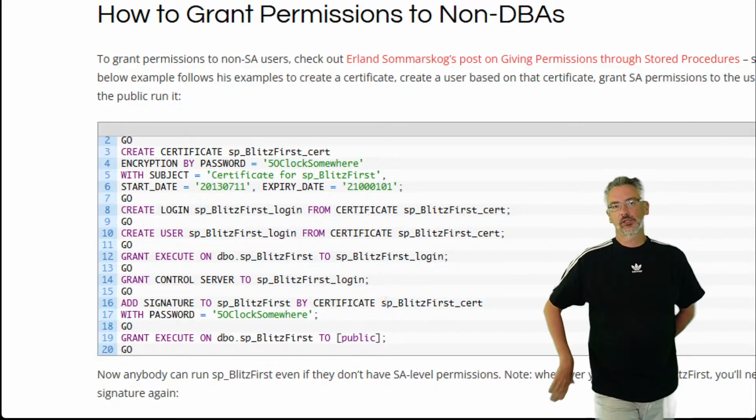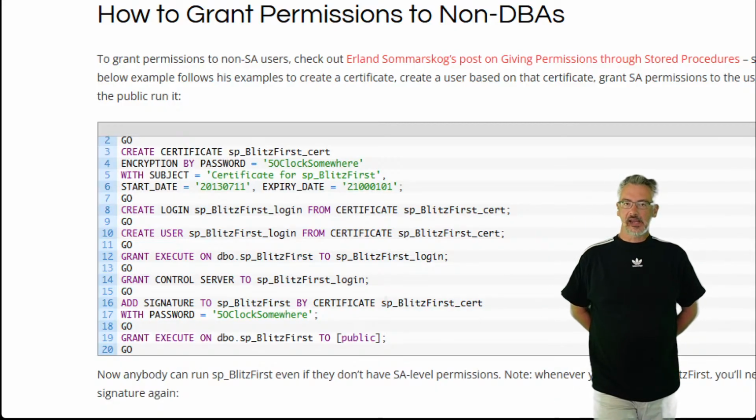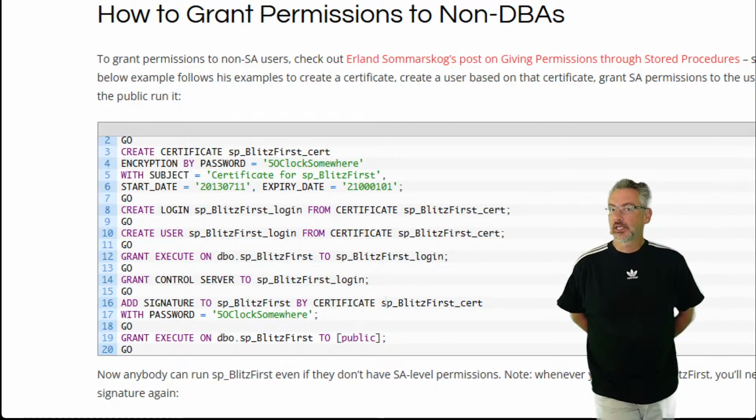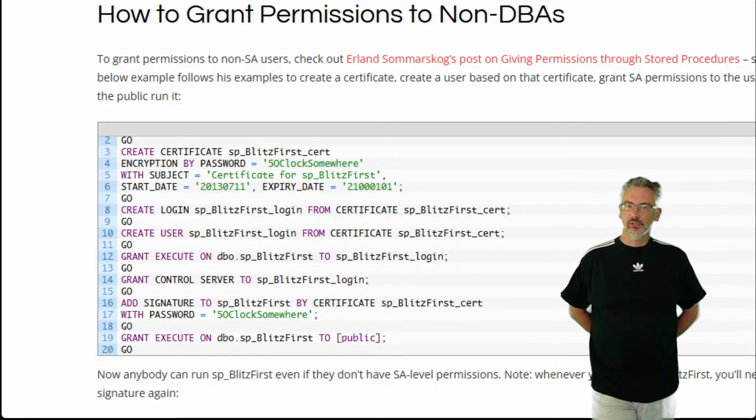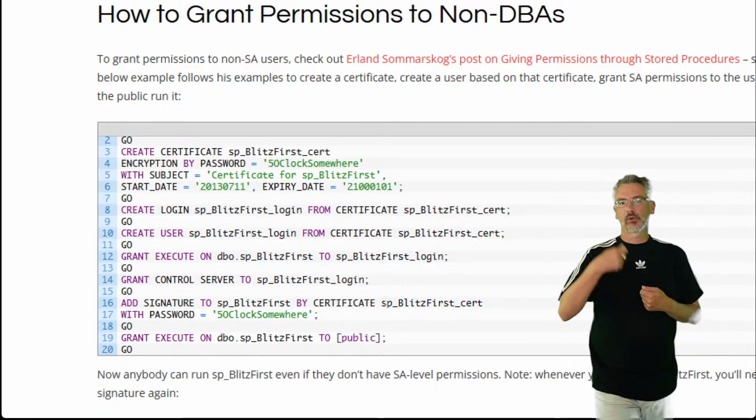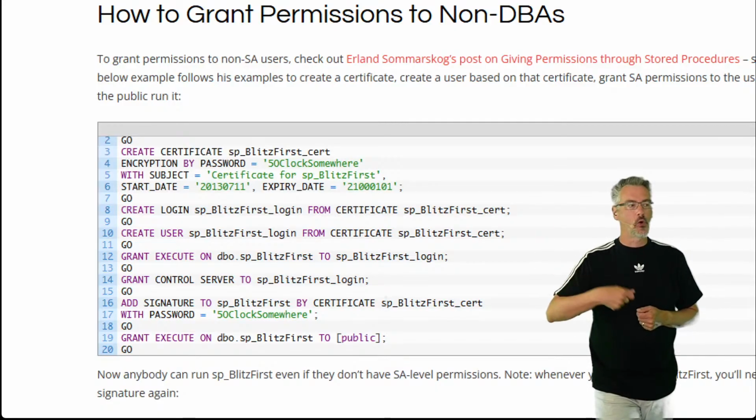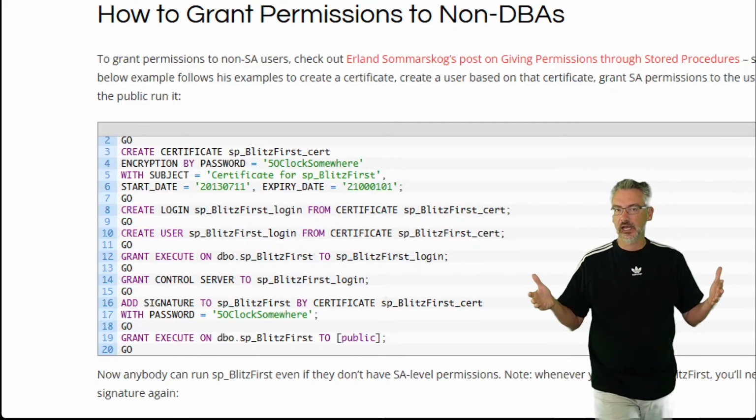As a database administrator, I'll give you another example. I gave my help desk permissions to kill queries using one of my stored procedures. I wrote a stored procedure to kill a query. It took a parameter of what was the SPID, or what was the application name, or what was the login name. They could pass in any of those.